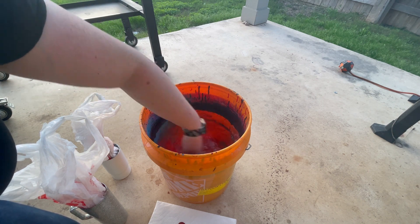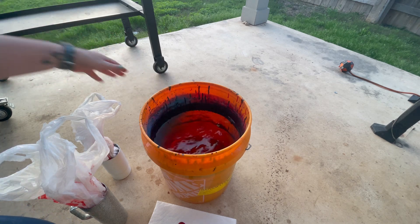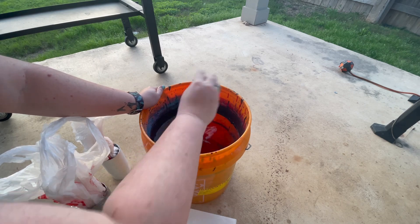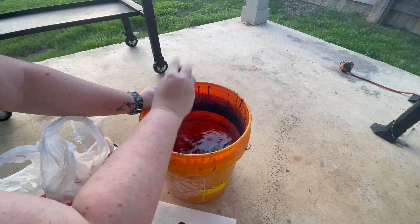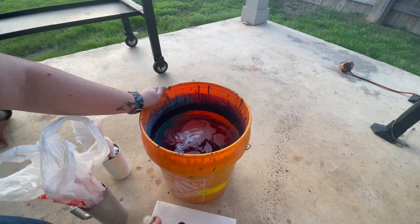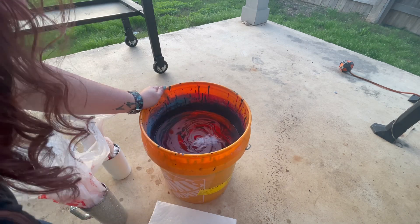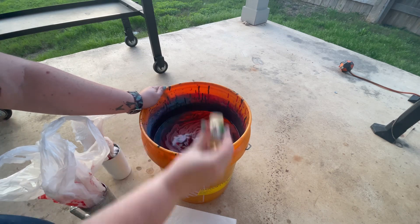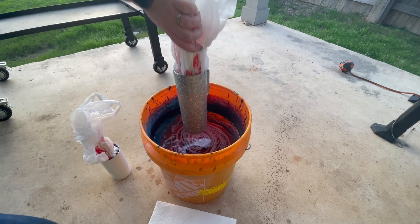I'm going to be using the Marabou water marbles and I'm going to show you my favorite way to do it. I start by uncapping all of my bottles and using my hand to make my water spin in a circle so the paints mix themselves. Then I'm going to really quickly sprinkle all three of my colors and a little bit more of the clear at the end so I get a couple holes, as you'll see me doing here. Then I'm going to quickly go into my dip.